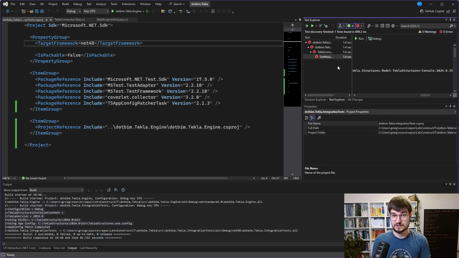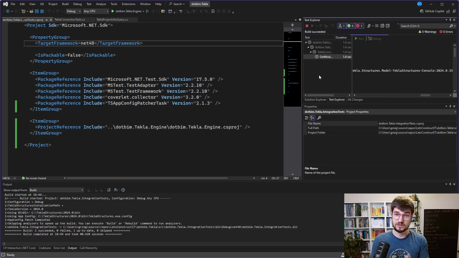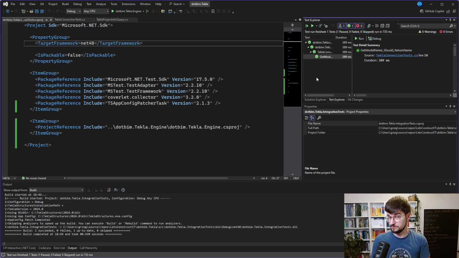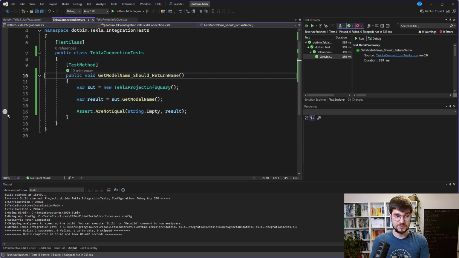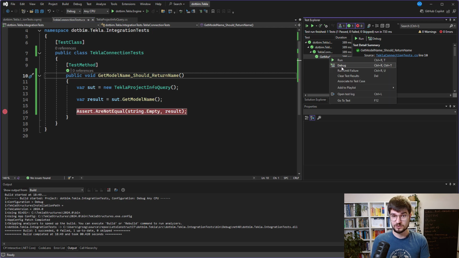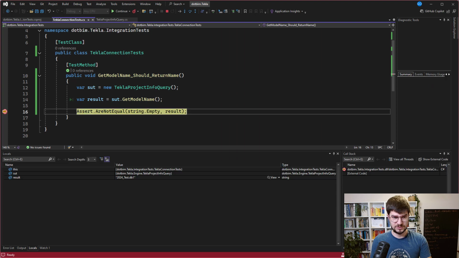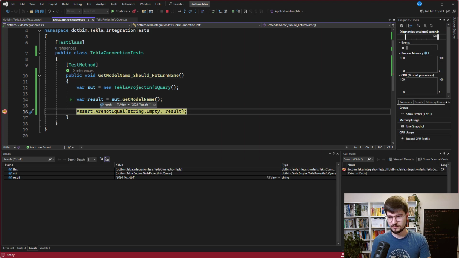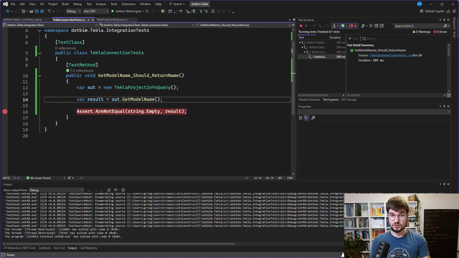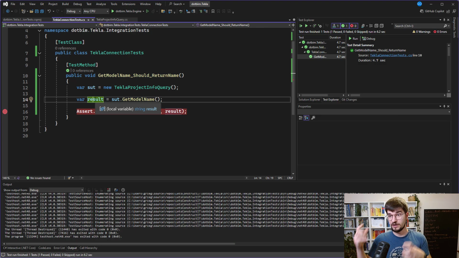So now let's see that our test, which was previously not working, now works. Nice. Of course, probably you are not trusting me, so let's check here in debug mode that the result is truly the model name, which is something like 2024_test. Great. So now we have the connection between Tekla 2024 and our application.